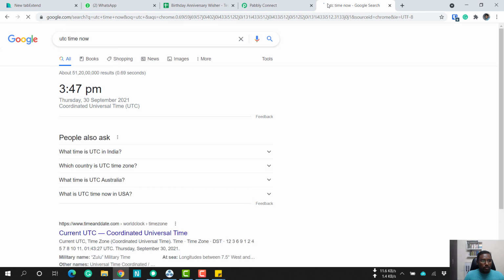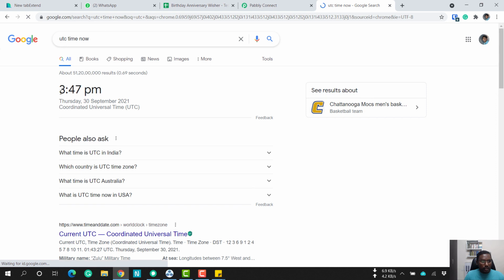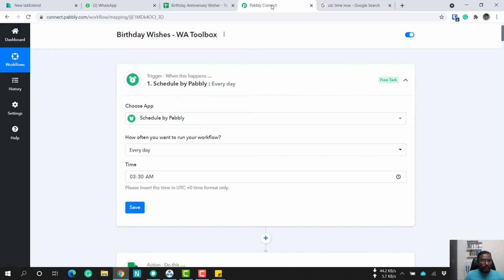Currently my time is 9:17 p.m. but UTC time is 3:47 p.m. So based on this difference, you calculate and set at what time you want to run in UTC so that it runs at Indian Standard Time. I have tested this for about 8 to 10 people multiple times and everything was going fine.